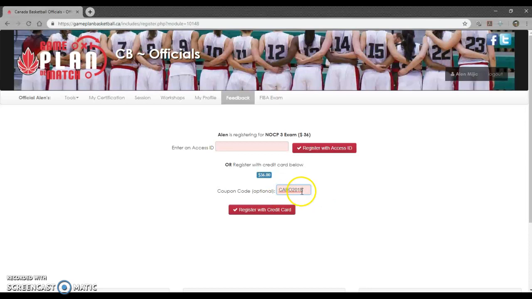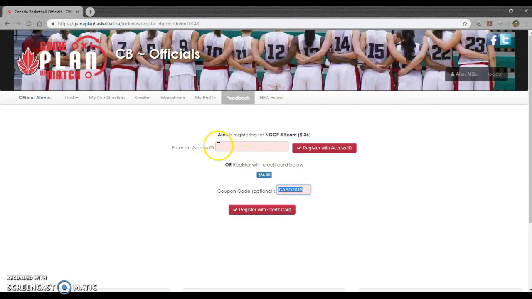So CABO2018, and then click on register with credit card. When you do that, it's going to set the price of the exam as 0, and then you can skip any credit card information. You do not have to put any credit card information in, but you do have to put this coupon code in to make the exam free.